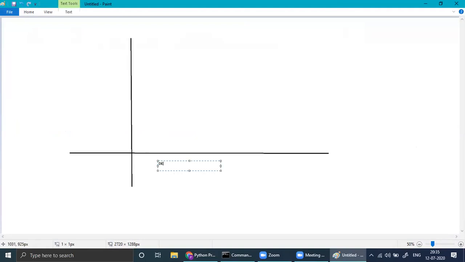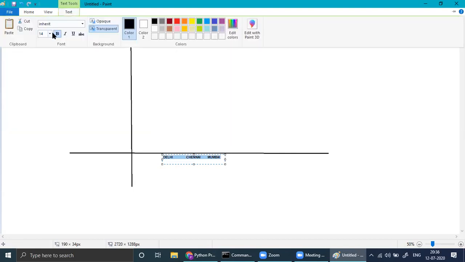You write Delhi, Chennai, and then Mumbai. And if you want, you can write the number affected as well.